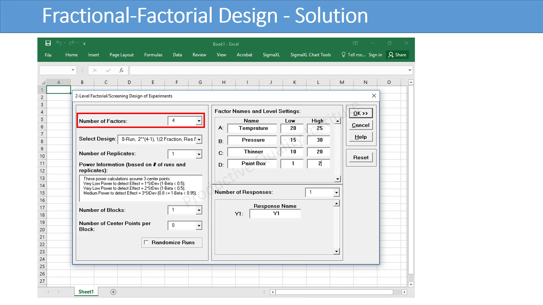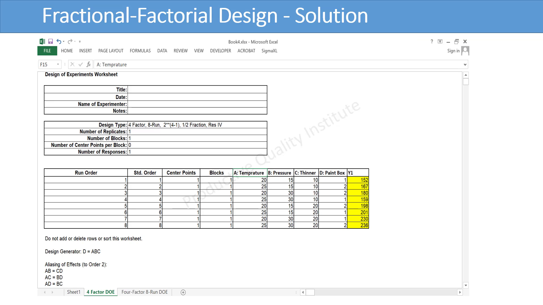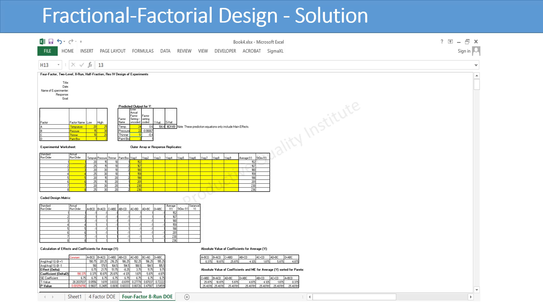Enter the number of factors, which is equal to 4. Select the design, 8 runs, half fraction, resolution 4. Then choose the number of replications and number of center points per blocks. Enter factor names and level settings. Enter the responses Y1 for the 8 experiments. Run Analyze 2-level factorial design in Sigma XL. Check the report of 4-factor, 2-level, 8 runs, half factorial, resolution 4 design.